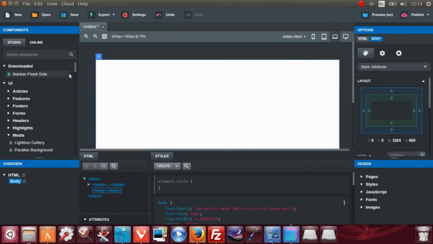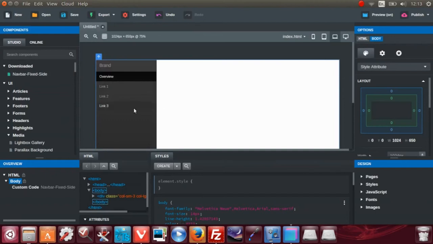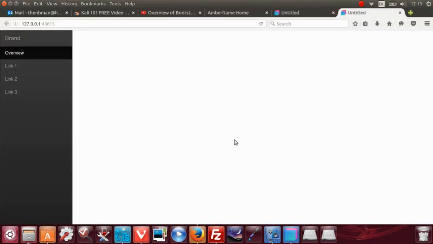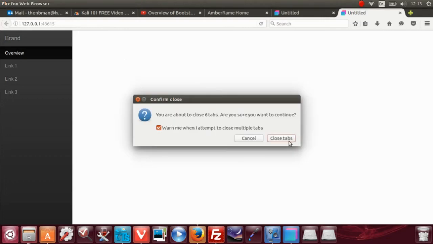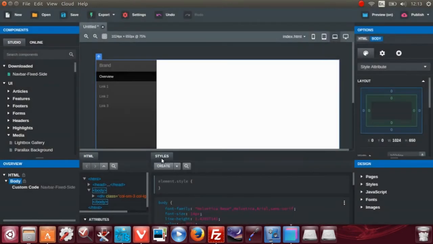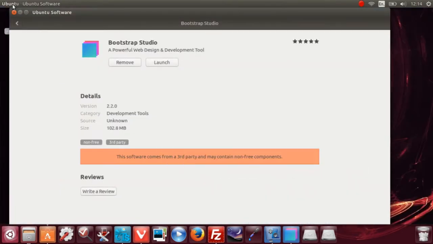So anyway, just to give a quick guide here, it's something that's just downloaded, as you can see, probably on the left hand side there. So everything like that works. And if you just do the preview, this will come up on Firefox. Okay, so I'm using Ubuntu in this. Okay, just close tabs. All right, so there's no worries there at all with that. There again, at the top there, you'll be able to see that I'm using Ubuntu software.